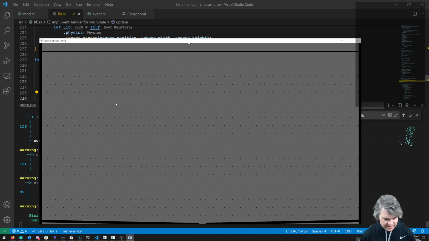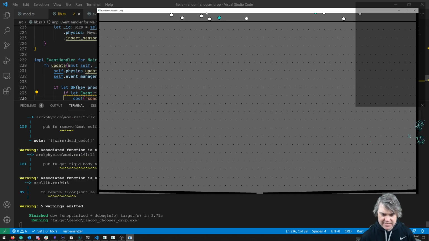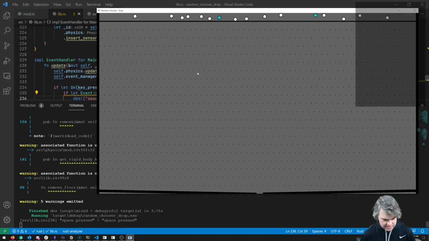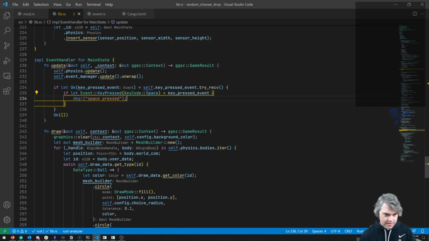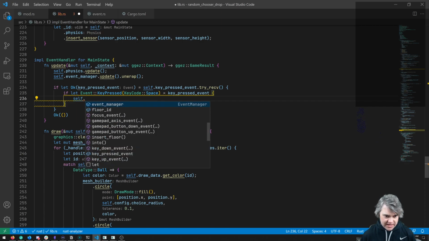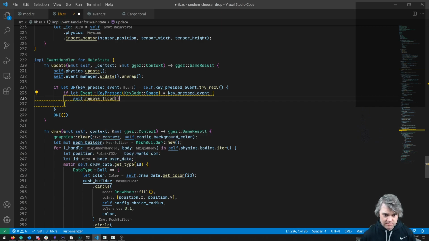Now when I hit any keys, nothing happens, but if I hit space, space has been pressed. And that means now, if space is pressed, we can now do a self dot remove floor. Okay, perfect.